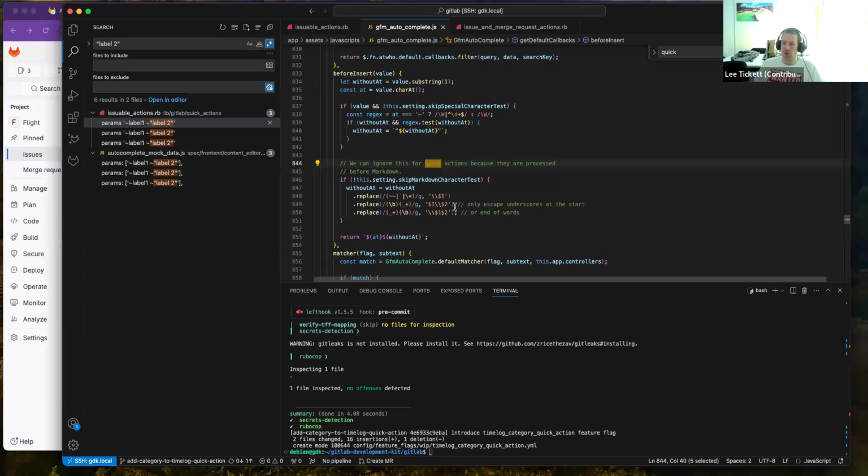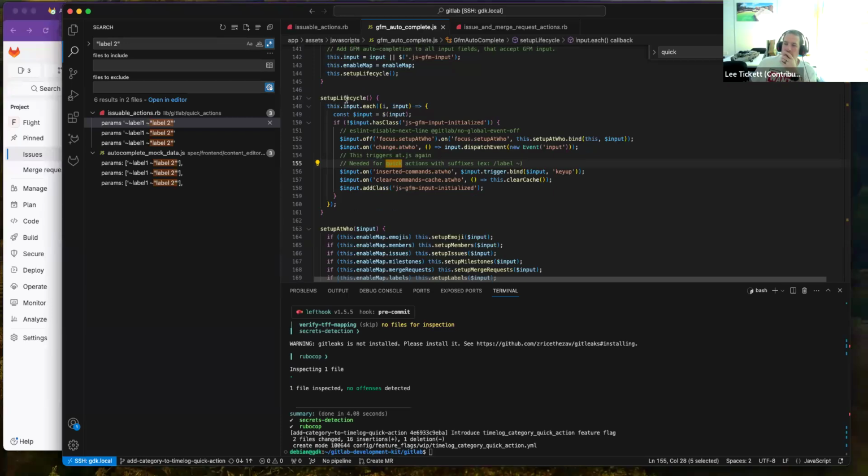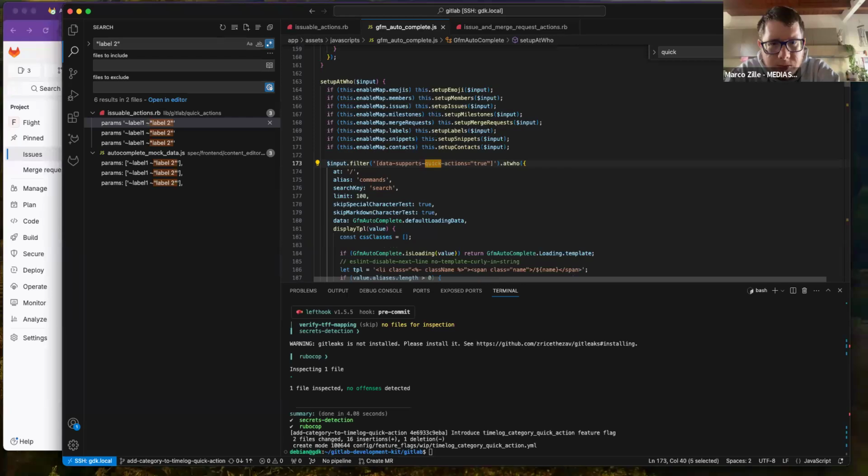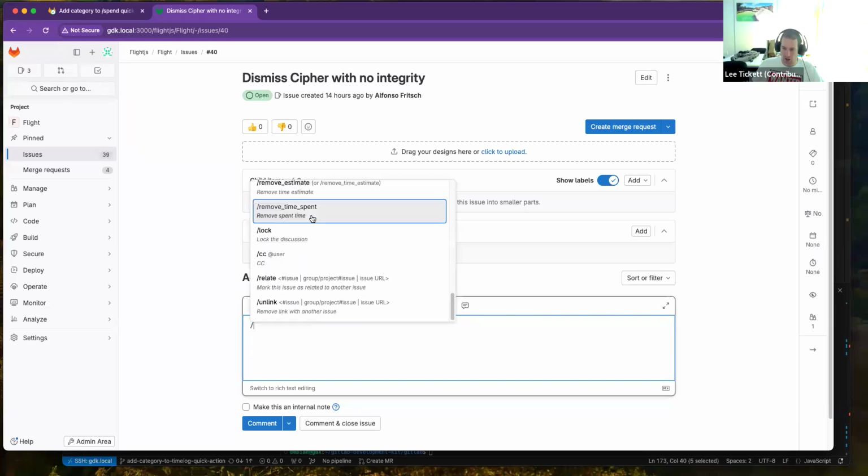So I'm trying to figure out which bit. What does this one do? When you type the slash, that's also opening up. Yeah, that brings up that list.